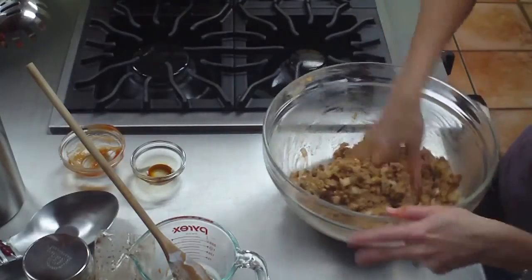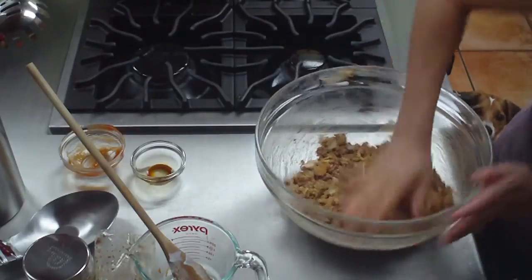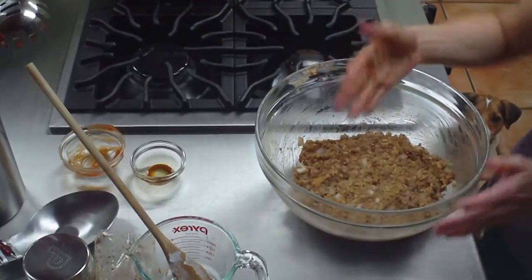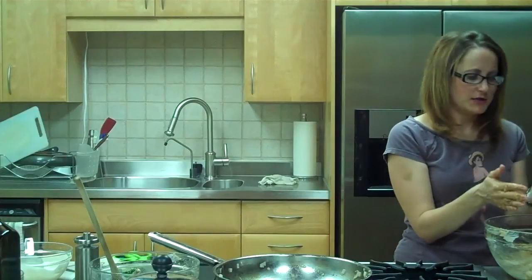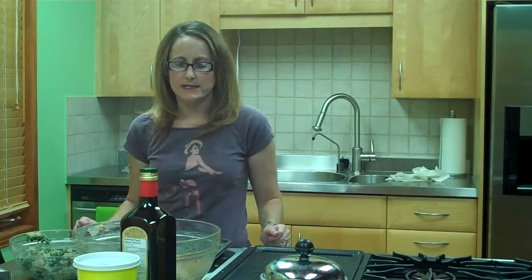All right, my mixture's looking pretty good now. It's all mixed up there. All right, so I'm going to get washed up and then I'm going to assemble these. Okay, I'm ready to put these together.